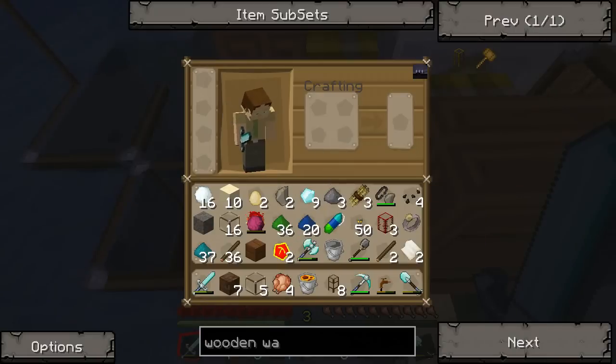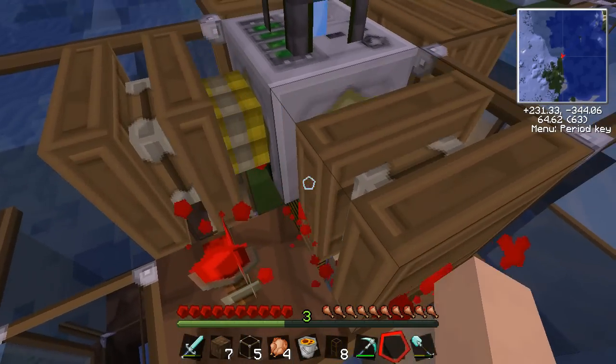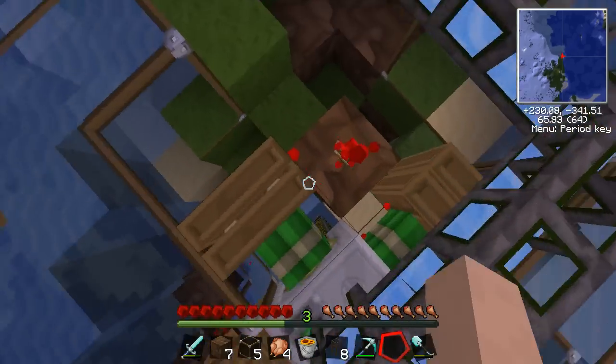Yeah, I'm just gonna knock that off and just put it back down again. If you take the redstone torch off, that would work. They didn't have enough time to cool down.